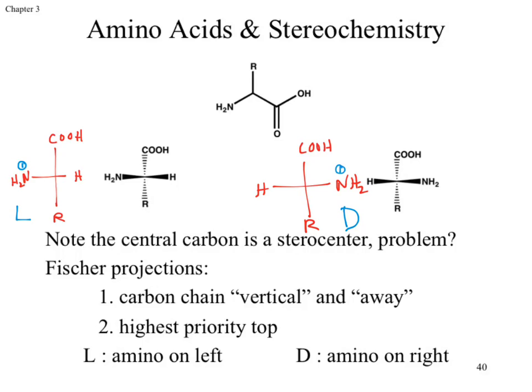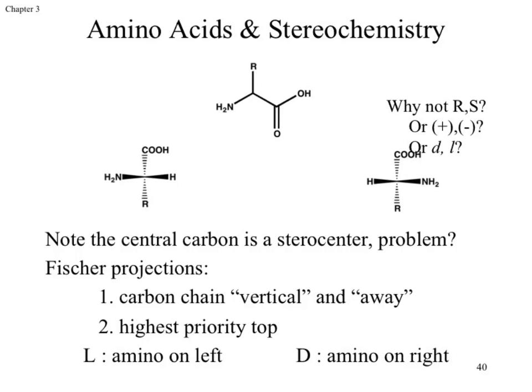Those are capital letters. They are in reference to, officially, the second to last chiral atom within your structure. It's going to become really messy when you look at carbohydrates. When we're looking at amino acids, we're only referring to that carbon, which is known as our alpha carbon, the carbon that's our stereo center. That's where our D and L come from. Where is that amino group located? Why the amino group? Because it's higher in priority. So some of the rules overlap, some of them don't, which makes it even worse. Why do we not use the system of plus minus, lowercase d, lowercase l, or R and S?